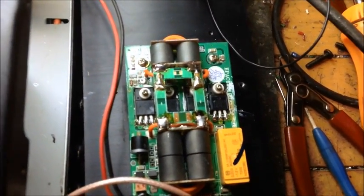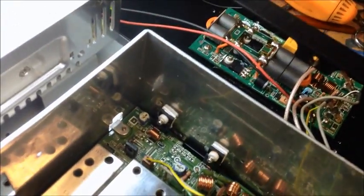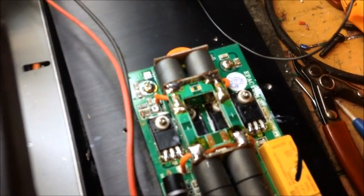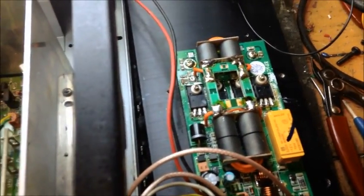Alright, we're back on the RCI 2995DX with the MOSFET amp. This thing really did a number — all four MOSFETs on the amp board were bad. It also blew out the MOSFETs in the radio and took out the regulator on the side. I upgraded all of the MOSFETs to more robust ones — the factory usually puts a 520 in these, and we went with something better. I also reset all the biasing and added a little protection deal like I do in the 29s for static absorption.